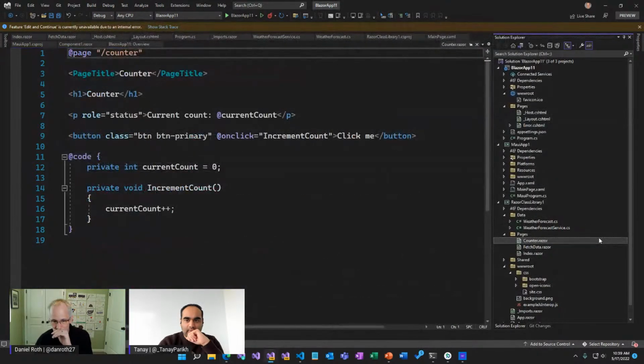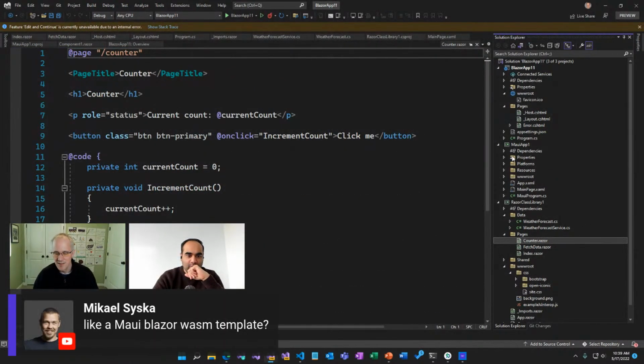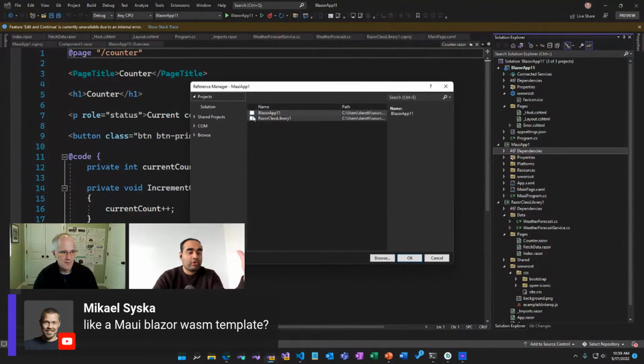Go ahead. Yeah, sorry, just to add on to that question, also just clarifying, say a template for the MAUI Blazor WASM application, or would that not really be recommended? Well, it depends what that means. If you're asking, I want a Blazor WebAssembly app and a .NET MAUI app and a Razor class library that has components that they're both using, that would be very similar to what I'm doing here, but just with Blazor WebAssembly instead of Blazor Server. So that pattern would look very, very similar.